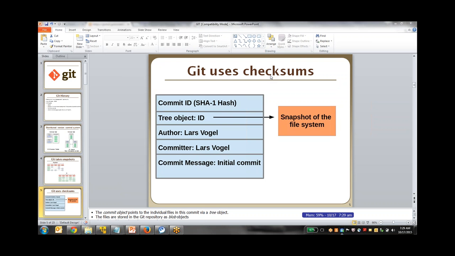It uses the same concept, wherein every time you commit, it generates a 40-digit, or 40-character, value which represents whatever changes you have made. Internally, if you look at that commit ID, it is nothing but a hash value, as I said, or you can simply refer to it as 40 characters. Now, what is this commit ID going to contain and represent?